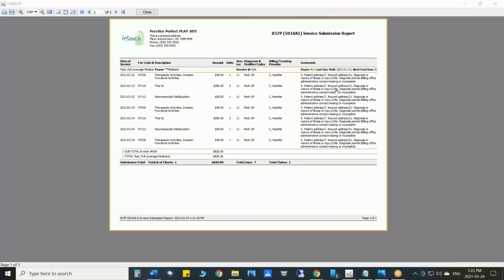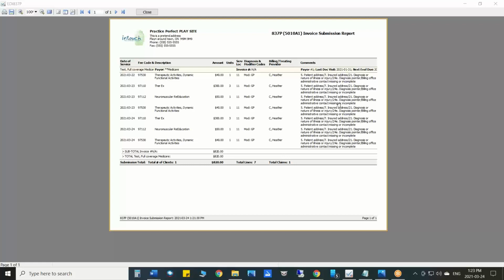So the message does depend, obviously, on what that message is saying as to where you go to fix it. But 9 times out of 10, it's something to do with their profile, name, address, phone number, birth date, policy, claim number, that kind of thing. Or it's something to do with their charge. Their charge itself is missing something like a diagnostic code. Okay, so typically we would say we don't stop you from sending this file, even if you want to create it and send it with all these comments. We're just saying it's almost a guarantee you're going to get a rejection on this claim because you're going to need all those things.